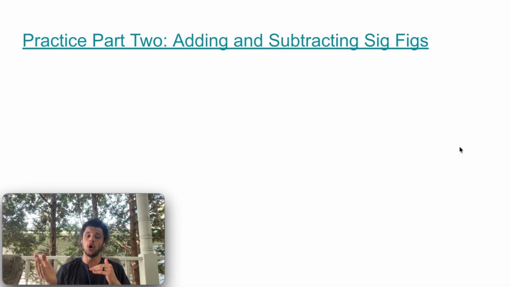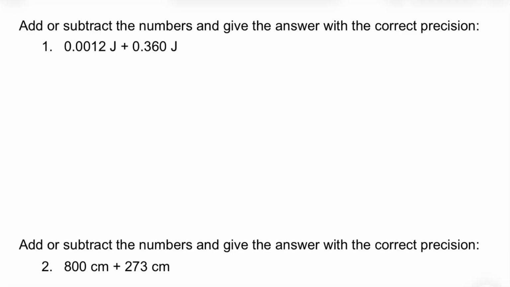Cool. Okay, so now let's go back to our problem set. We're going to take a look at part 2. We're going to practice adding and subtracting significant figures. You'll notice I say add and subtract, though if you've taken a look at the problems, I only ask you to add some numbers. It, of course, works the exact same way as subtracting, okay? So we're going to add these up.